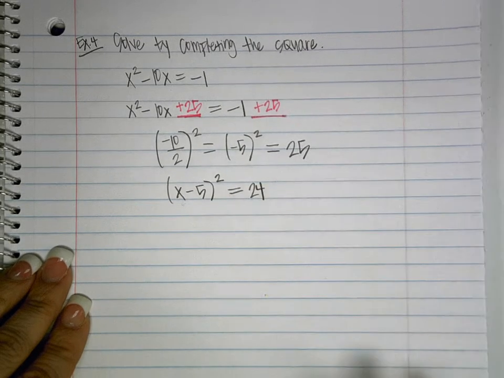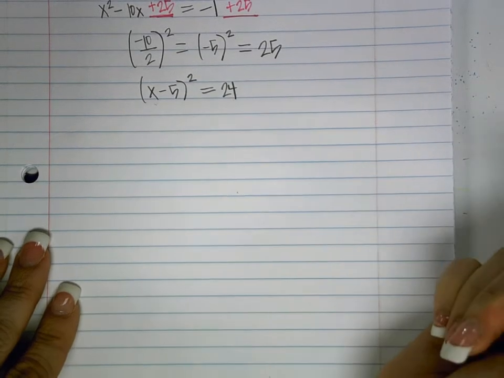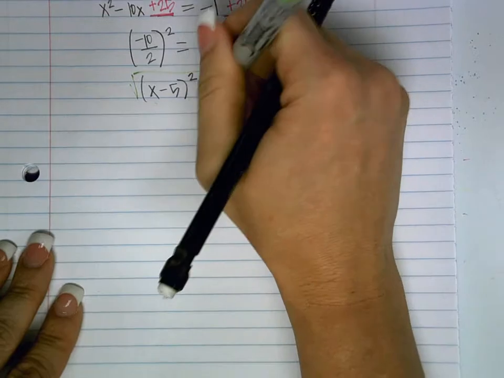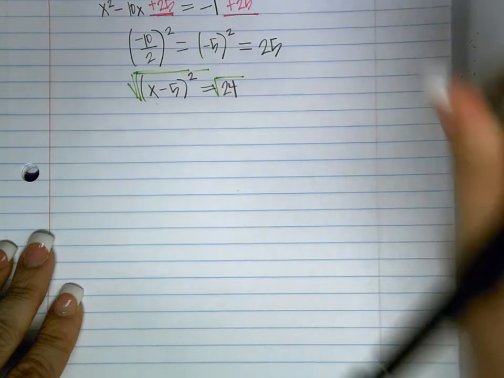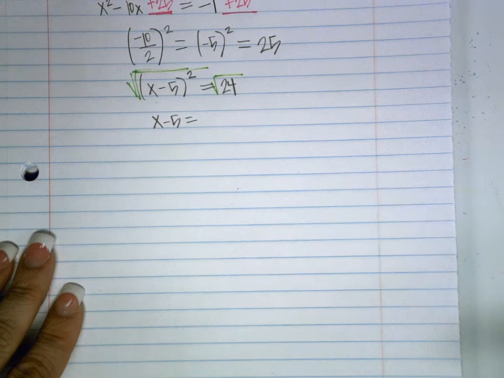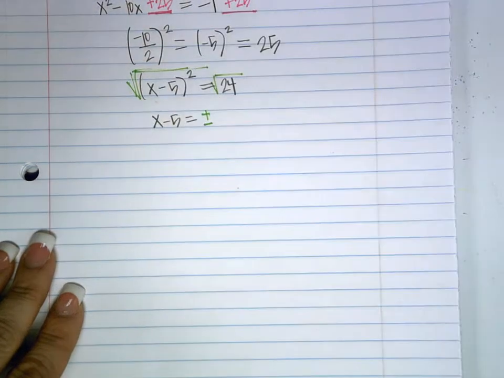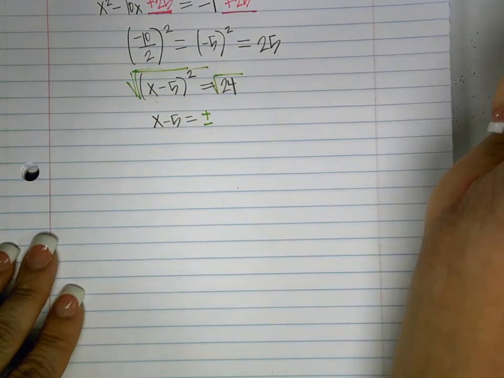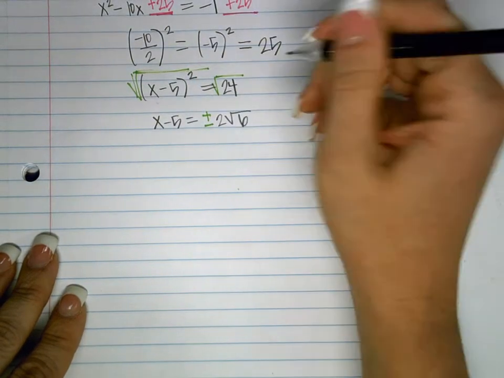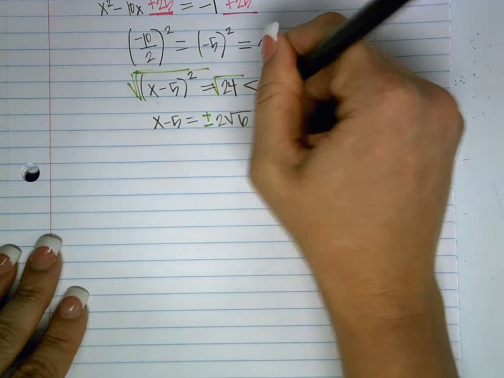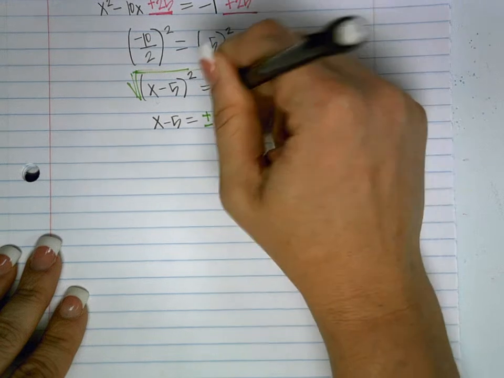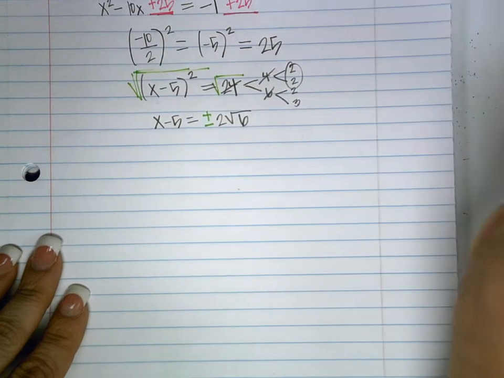Now that I've created my equation and it's a perfect square equation, now I can solve. How do I solve? Root both sides. That's the whole goal of what we're doing here. We're creating this so that I can root both sides. That gives you x minus 5 equals plus or minus, what breaks out of 24? 2, 6. It should break down to be 2 root 6. If you didn't get that, that would break to 4 and 6, 2 and 2, 2 and 3. These go away. Take out a pair of 2's, left behind is 6.